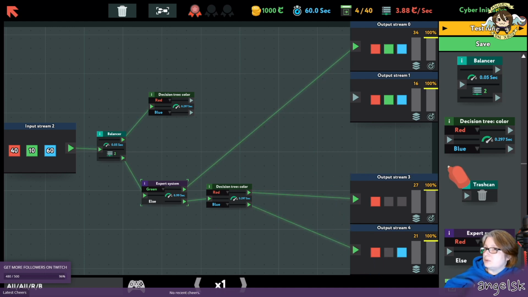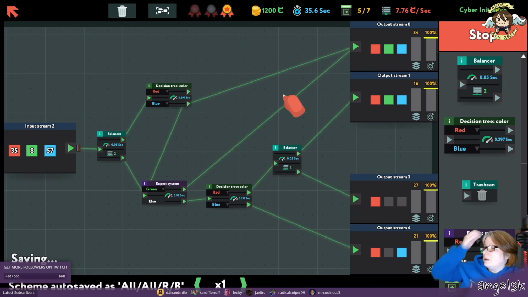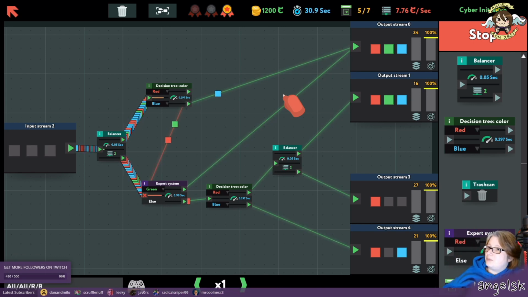Too many, not enough, but we'll see where we go. So here, got red, blue, more blues, reds with some greens. That filter. And then what happens if we load balance reds? It's going to be an utter disaster is what it's going to be, but oof, that pretty low balancer.